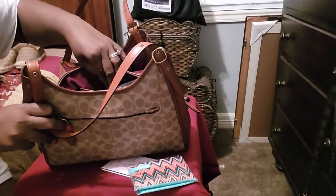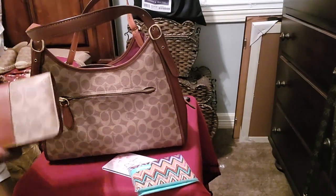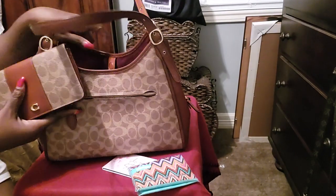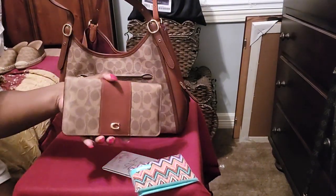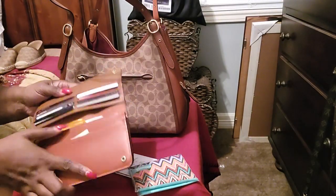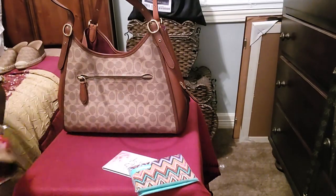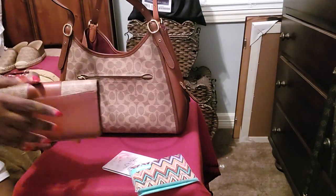And I have a list. I still write things down on paper, y'all. So this is the wallet that I carry. I forgot what they call this wallet, but this was on the Coach Reserve. And I got it at a good price, y'all. I was shocked. But it's the Tan Rust as well, and it snaps closed and open. I have cash in here, coins, some notes and bills, and all my credit cards fit in here. I absolutely love this wallet. This is one of my favorite wallets. I mean, because you could just put so much in here. They even have a back pocket.